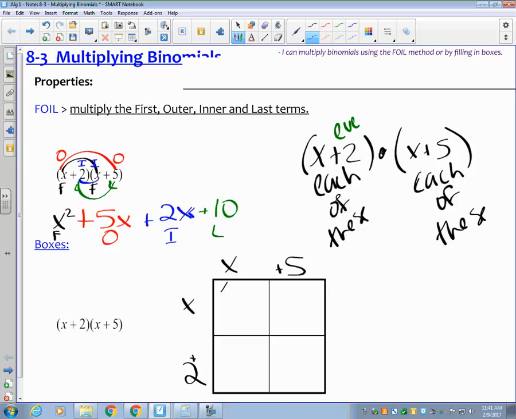So we are going to go x times x is equal to x squared. I'm going to circle it so you know which one it is. This one is going to go x times 5, which is equal to 5x. So wherever, like this guy's going to make sure we multiply this x by x and this 5 by x. And we got our 2. We're going to go 2 times the x. And we're going to go 2 times the 5.